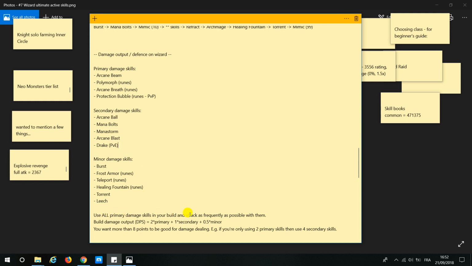So the primary damage skills, you want to have basically all of them, and then also be using them when you're actually playing and in combat. You want to be using them as soon as they come off cooldown, because that is how you're going to get good damage output from Wizard.